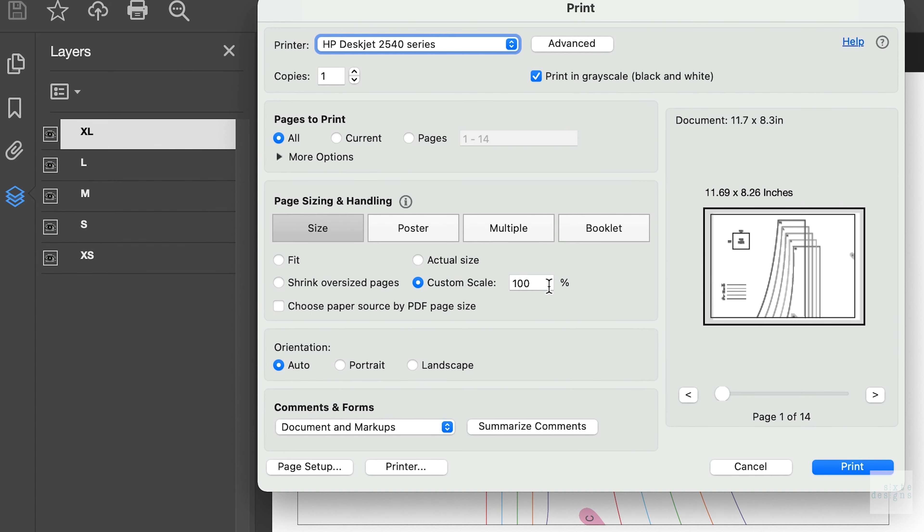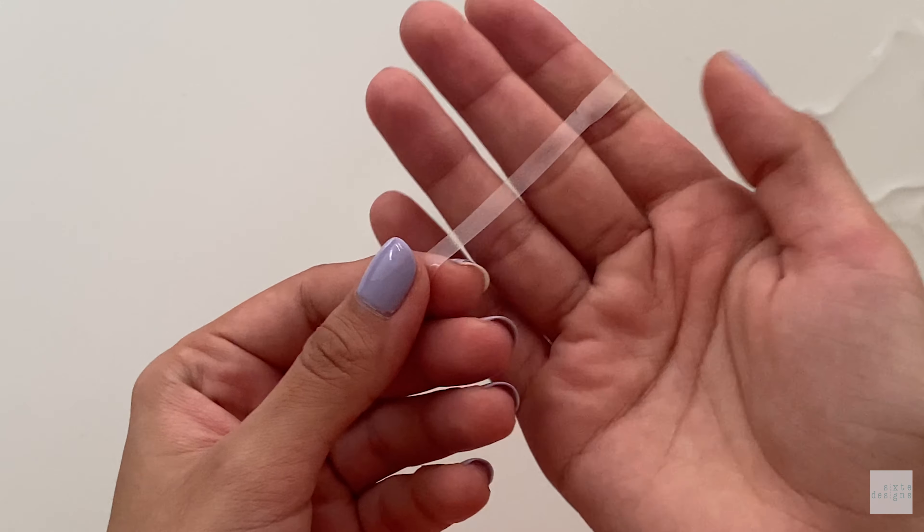When you've joined everything together, you can cut it out in your desired size and you'll be left with these two pieces — one for the back and one for the front. You can use these pattern pieces to cut it in the fabric of your choice using either a rotary cutter or a pair of scissors, whatever's most comfortable for you.